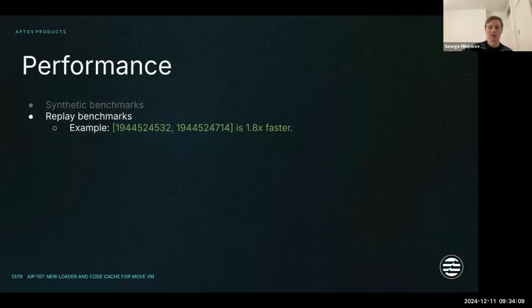But we did have some regression on synthetic benchmarks whenever you try to access the same module over and over again with the same access pattern, which potentially may be due to false sharing or some synchronization overheads, because we use lots of arcs and atomics in the code base. For the other chart, you ran this on mainnet for a couple of hours, and there it was generally better on average across all the blocks. But there might be some spikes where a single workload is slightly slower.